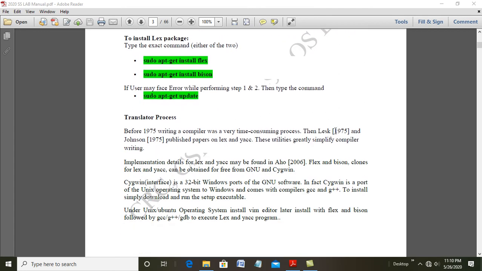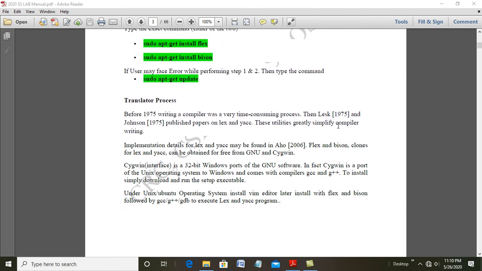And what exactly is a translator? Why do we require a translator? As we discussed in the theory class, a translator converts one form of program into another form. The language written in a high level language is converted into machine understandable language. This is the theory part, and how the translation process works and what different types of compilers are needed, all these basics you will learn in the translator process.